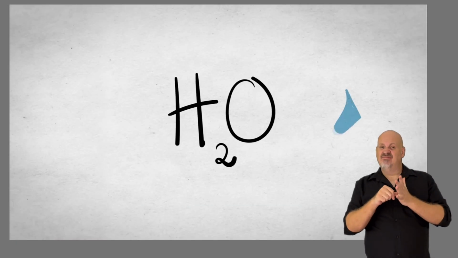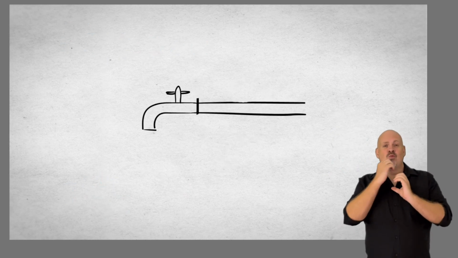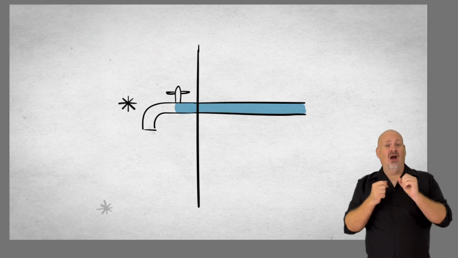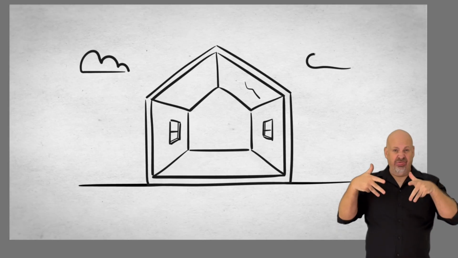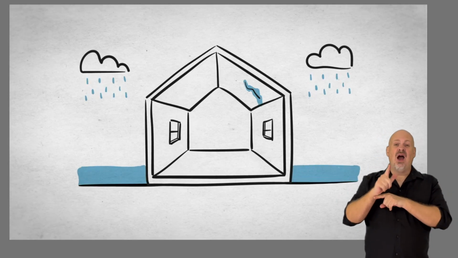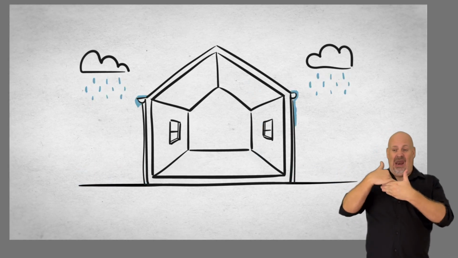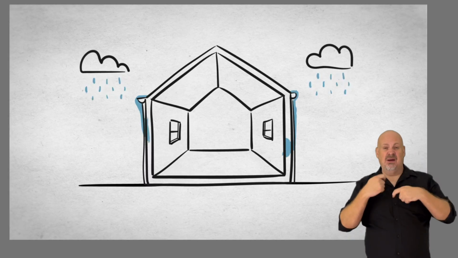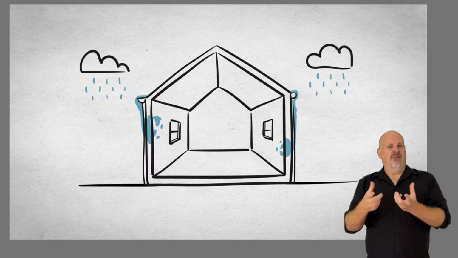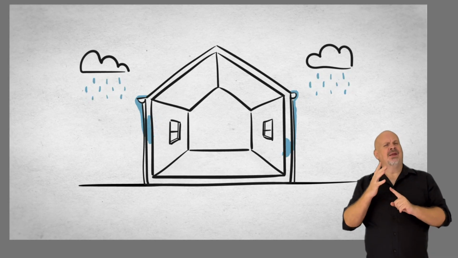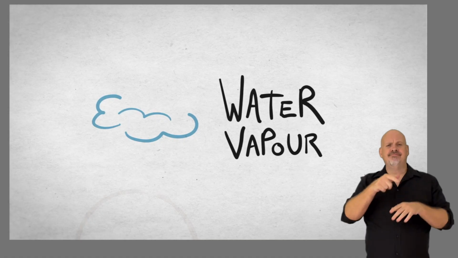Moisture can create problems in your home through the many forms water can take. When water freezes, it expands into solid ice, which can burst uninsulated pipework. Liquid water from leaks or flooding can lead to damp in the floors or walls. If your guttering becomes blocked, then rainwater can overflow, saturating your walls in specific areas, sometimes even leaking through to the inside. But the most important form we want to discuss here is water as a gas, water vapour.